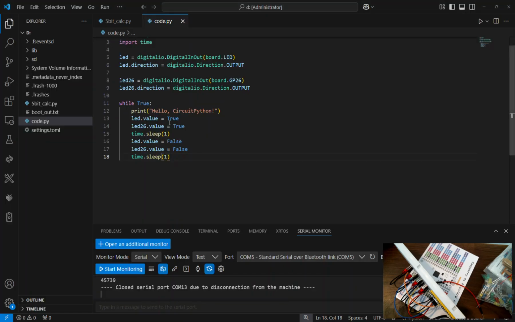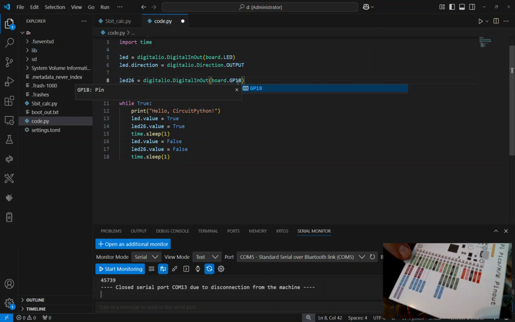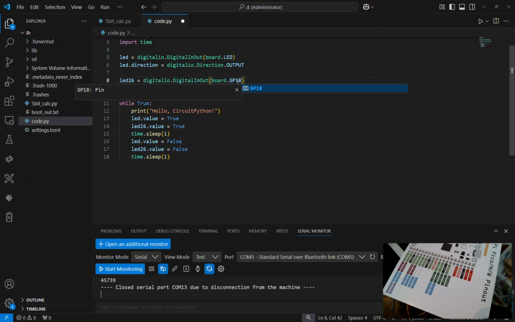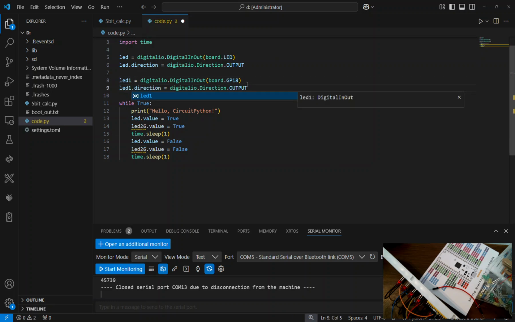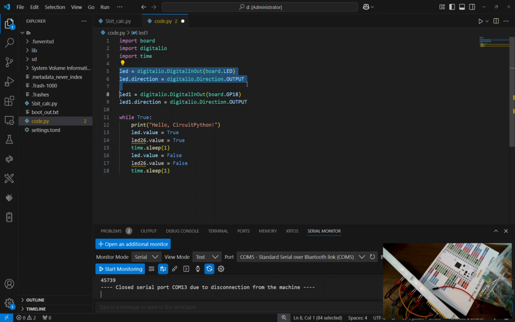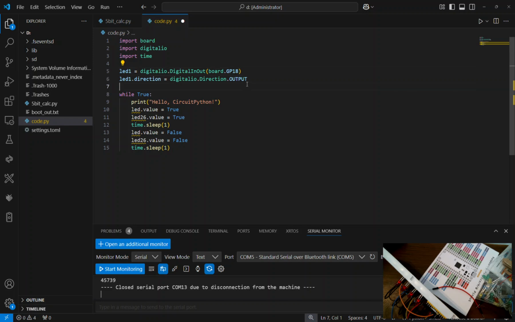go to Visual Studio Code and we'll talk about what we need to do. So we're not using LED 26 anymore. We're going to use 18. We'll look back at our pinouts. 18, 19, 20, and 21. So we'll use 18. As it's the far right pin, I'm going to associate that with the number 1. So I'm actually going to call these LED 1. And we're not going to use the onboard LED anymore.